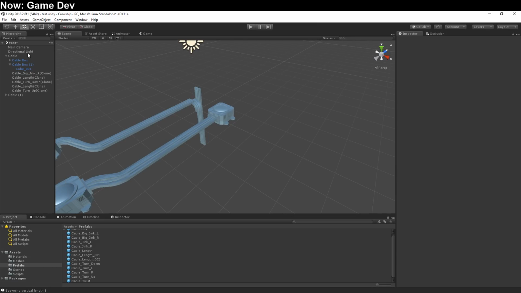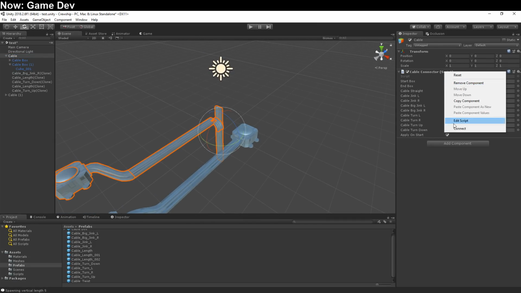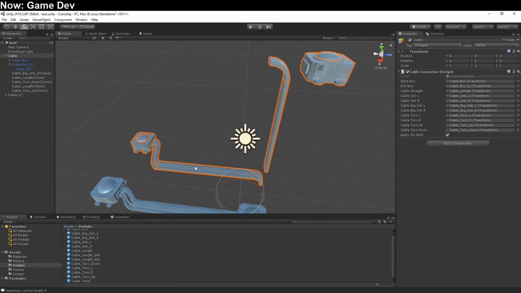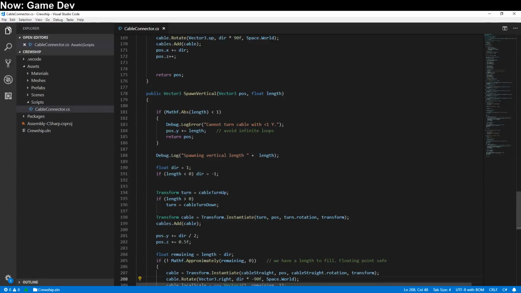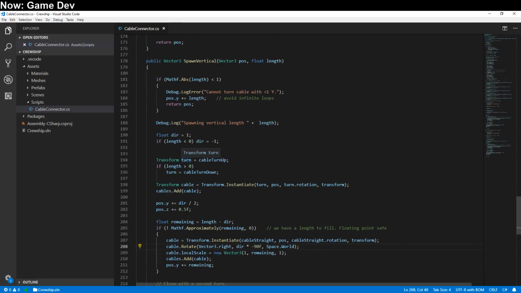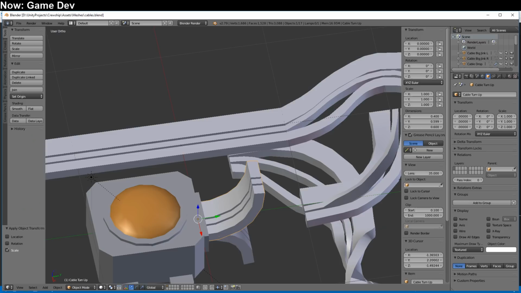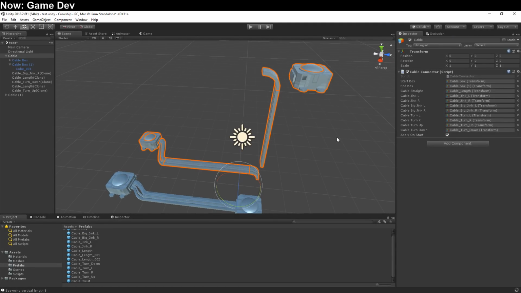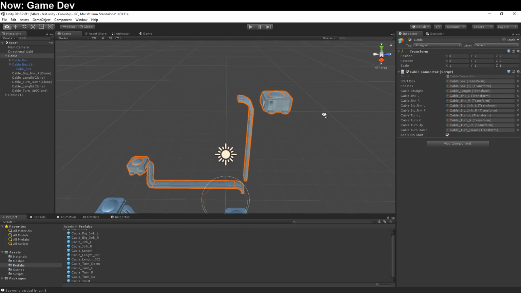Once that recompiles, we'll give it another shot. It appears that I have it backwards in my brain, because that was correct, except for I used the wrong direction. Here it is. That makes sense. I just wasn't thinking when I actually replaced the values. Obviously, you want to go down when you're trying to go down and up when you're trying to go up. That's a little bit important. Connect. Perfect. Look at that.